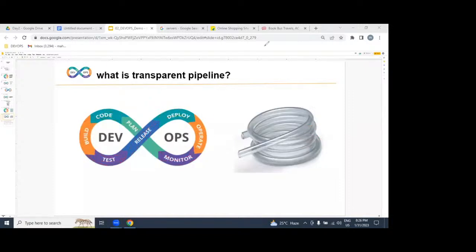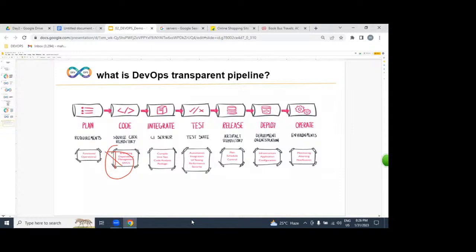While we are delivering working software, after writing the lines of code, that code we call software. If we get any issue or any problem in the middle, by one look itself we can identify it, and as soon as possible we can resolve it. So that is the reason we are replacing what? The complex pipeline with a transparent pipeline. The actual DevOps transparent pipeline looks like this only.